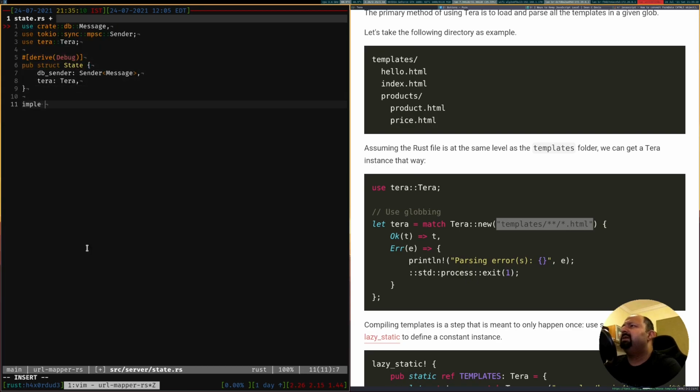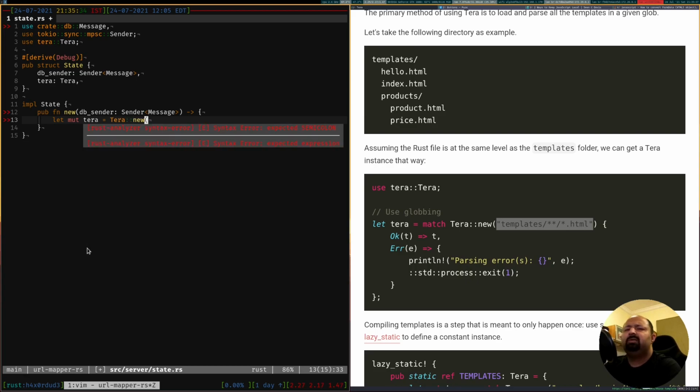Let's implement our structure. Let's implement the constructor. Here I'm going to just pass the reference for the DB sender, and we'll use that. However, for the actual Tera instance, we will instantiate it here. Like the example states over here on the right, we now need to provide a path.